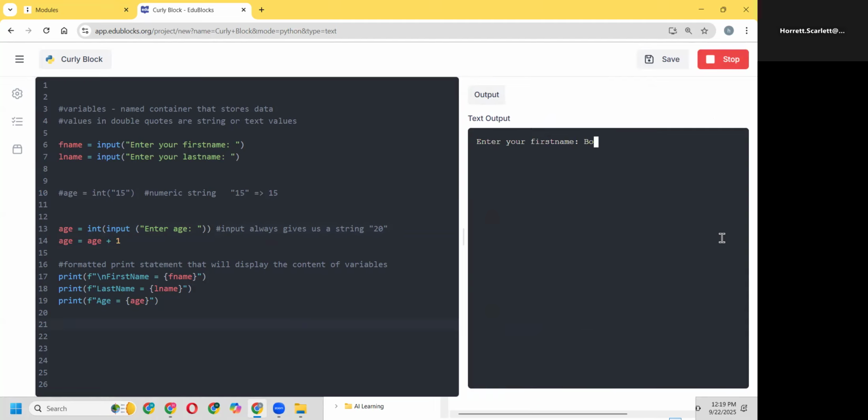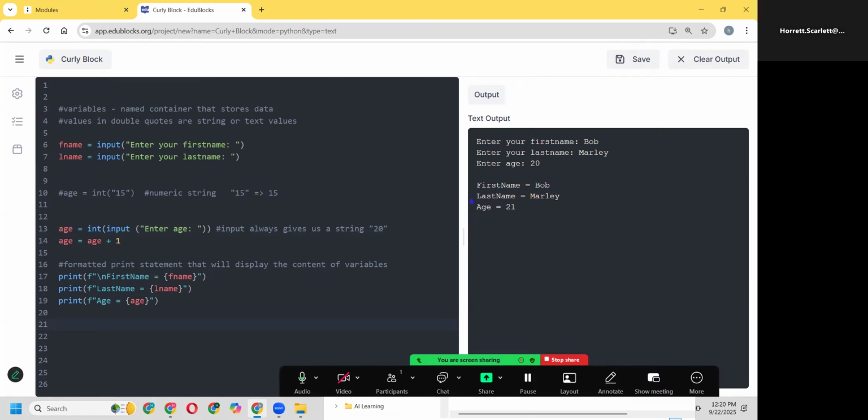So enter your first name, Bob, Marley. So we're entering age. Remember, once we are dealing with input, everything that we enter is treated as a string. So this value here is actually "20", meaning we're entering a numeric string. Note though, this time we did not get any error, and we were able to successfully add the 1 to age, moving it from 20 to 21.